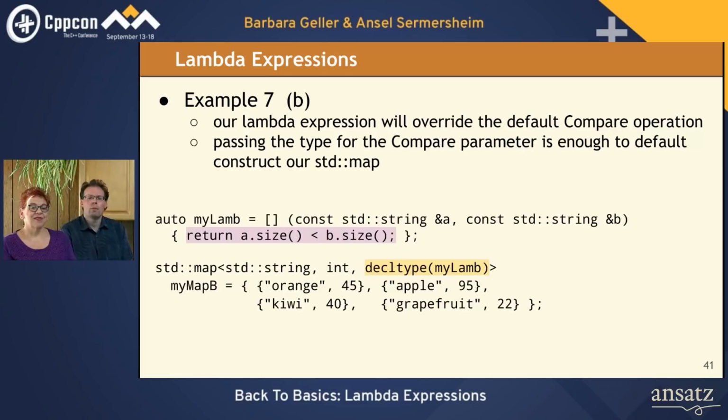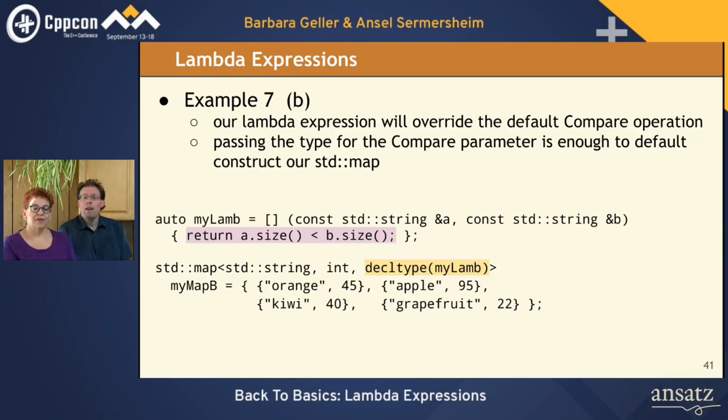So we're going to start by declaring a lambda expression which implements a comparison. And you'll notice the body is exactly the same as we had when we were using a function object. The code's a bit easier to read because we've removed a lot of extraneous boilerplate. But notice we have to use decltype myLam for the third template parameter because we need to specify a data type for the third parameter of std map. Now in this example, specifying the data type is sufficient because our map can default construct an instance of the closure.